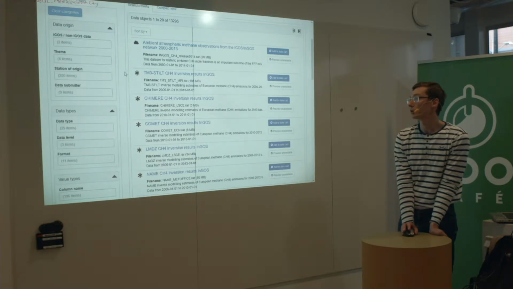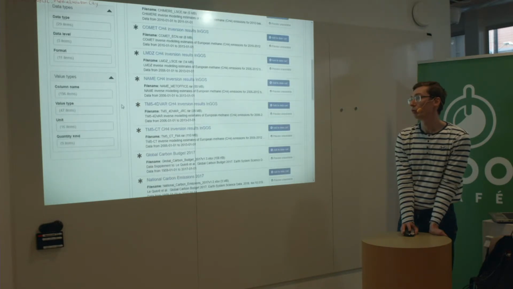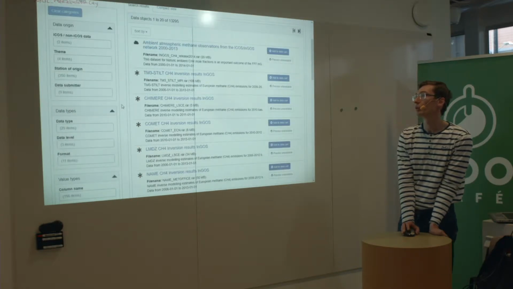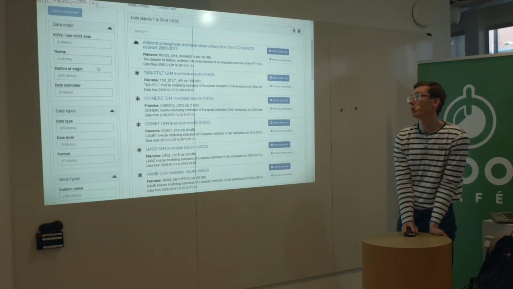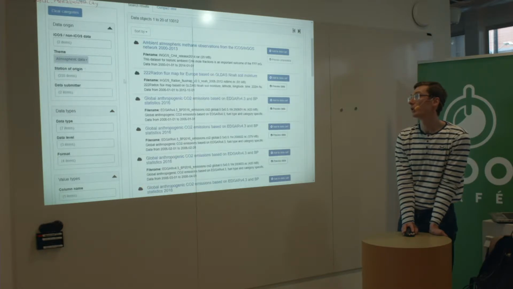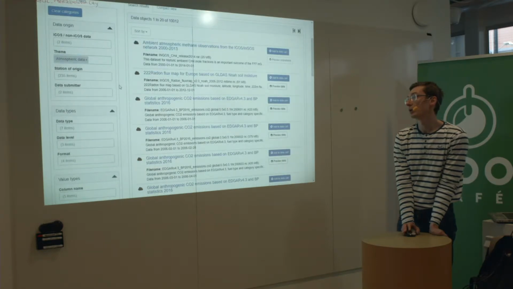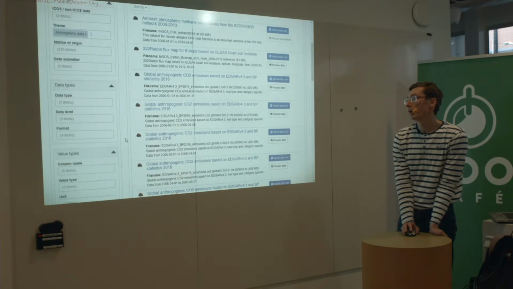And well, so this is a multifaceted search interface where people can start searching the data from different viewpoints. For example, one could pick a theme and say, well, I actually am interested in atmospheric data, and the list is filtered, and then well, you can be interested in actually a certain, maybe a measurement.